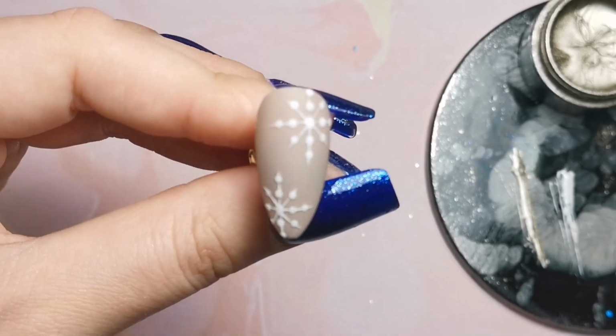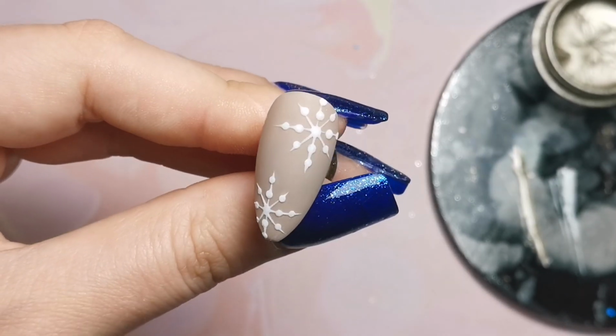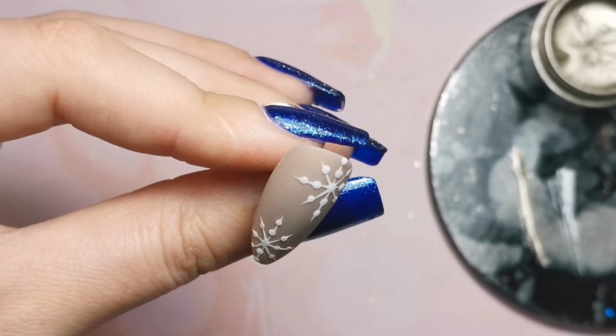You can't really tell the effect of the clear acrylic on camera, which is quite annoying, but it just gives it a textured effect. You can't really see it, but it's really effective. So we've done that one.